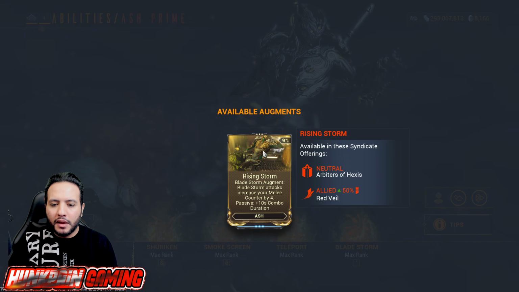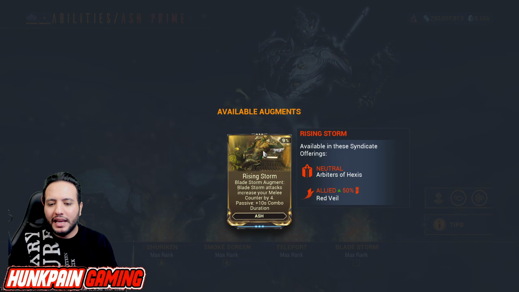Now, Rising Storm, Blade Storm augment. Blade Storm attacks increase your melee combo count by 4.